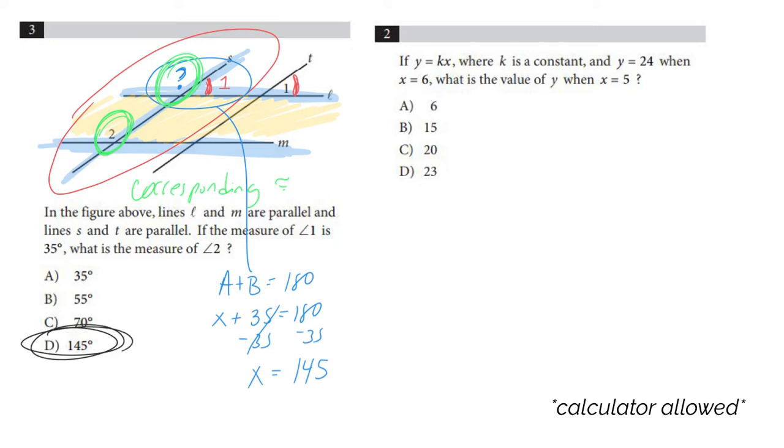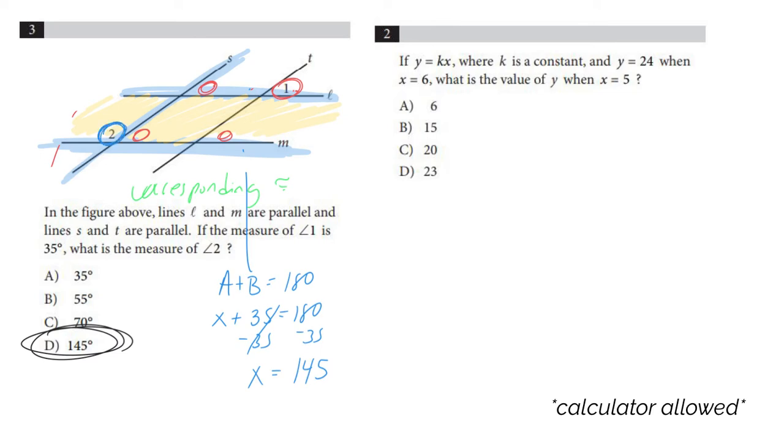Let's say you don't remember any of that. Look at the picture. The picture looks like angle 1 is a very similar size to all of my other tiny angles. So it looks like this angle, this angle, this angle, all these little ones, it looks like are the same. In the same way, it looks like all of the larger angles, like angle 2, are the same.